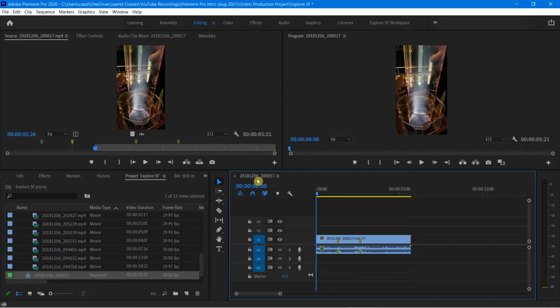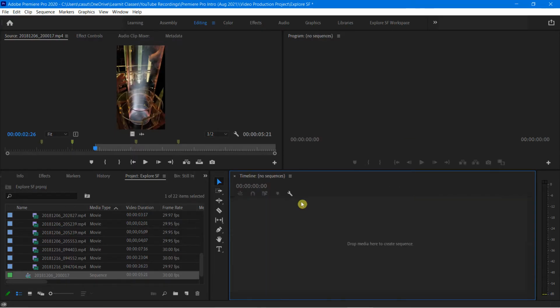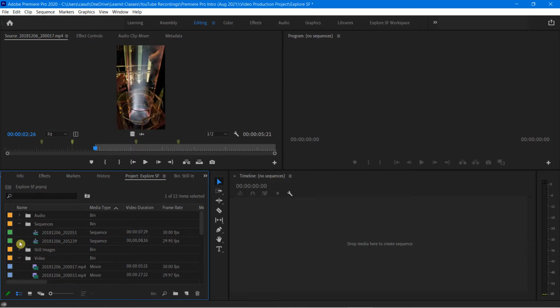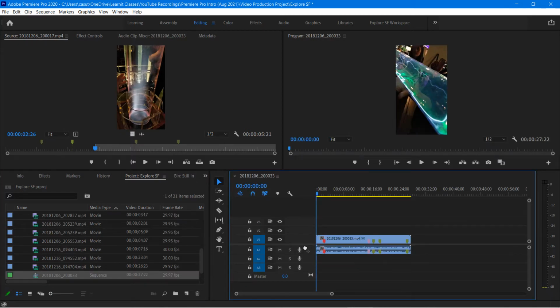Now, I could be creating a sequence in another way just by taking my video from my bins on the left-hand side over here and then bringing them in and creating a sequence that way. So let me go ahead and close this out. And now let's grab something from my videos folder. I'm just going to collapse all this so we can see this here. And you can see I have all my information on this. I'm just going to drag this in. And you can see now I have all this content in here. You'll notice there's even markers in here that are pre-existing from when they were inside of the source panel.